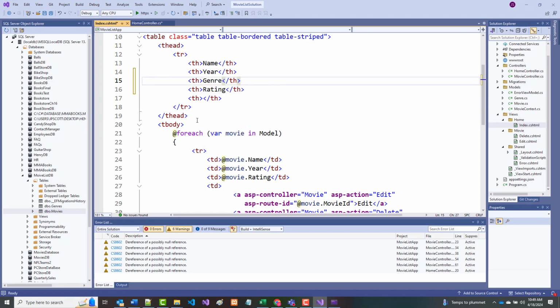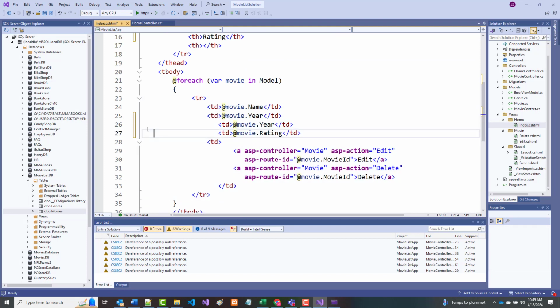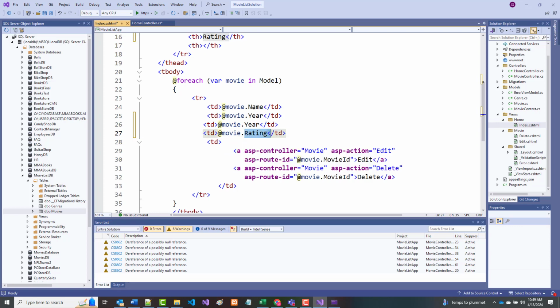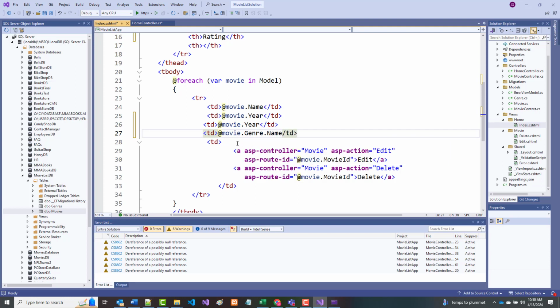That's the heading. Now we need to put it in here as well. Now this is going to be a little different. What do I mean? I'm going to show you. I can't just come in here and say movie.Name because it thinks it's from the movie table. I've got to say movie.Genre.Name, and that should go in and add that for me.